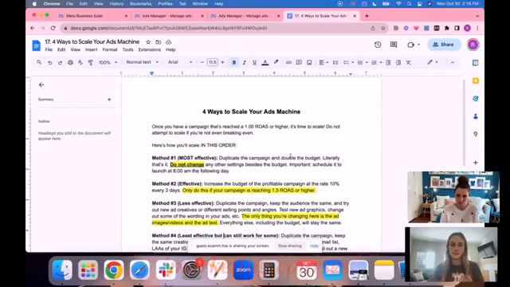So this is what we're gonna do. It's so bizarre and it's so weird. I don't know how it works, but it does. The only thing we're gonna do is duplicate the campaign and double the budget. Literally that's it. Do not change any other settings besides the budget. So I'm gonna show you exactly what I do.